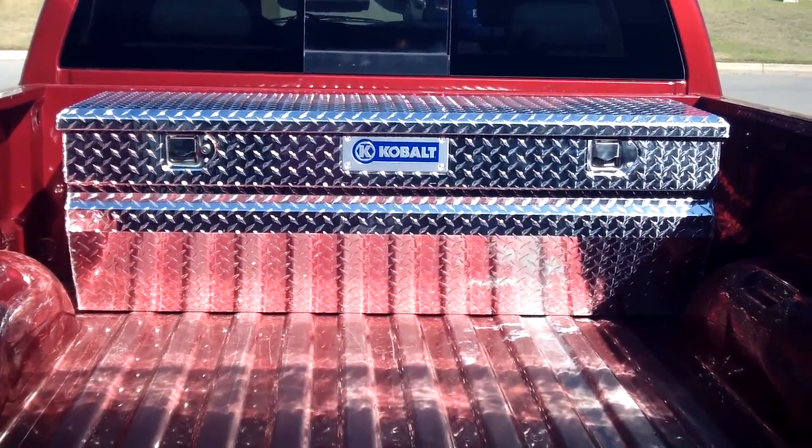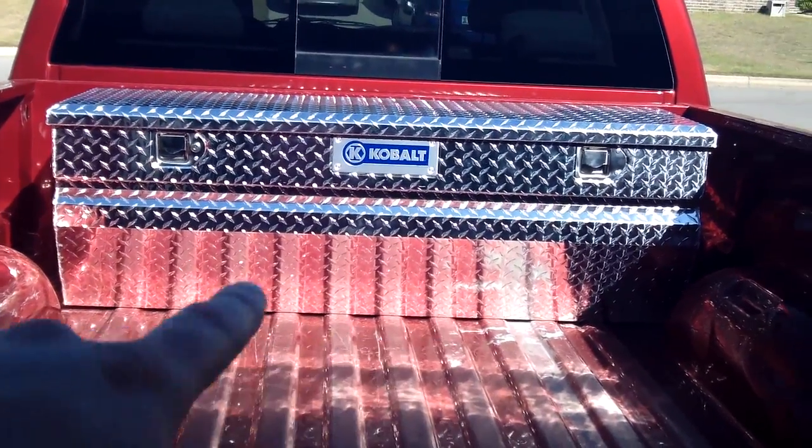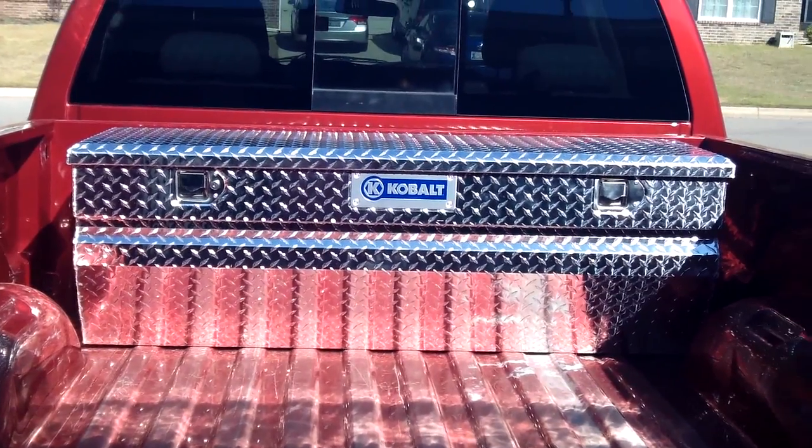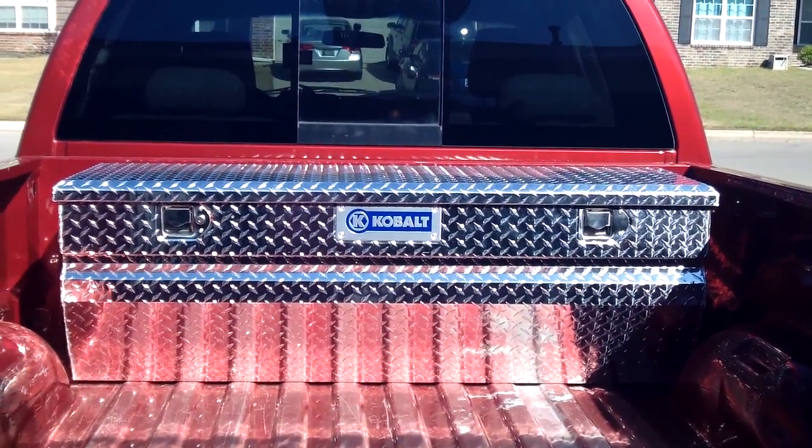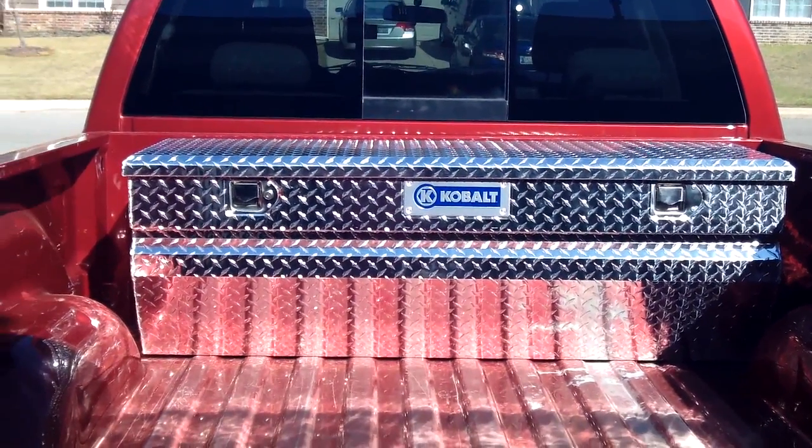And I want one like this that sits flat on the bed of the truck and is low profile like that, meaning below the rail line rather than over it.